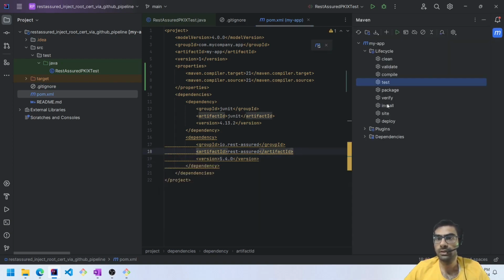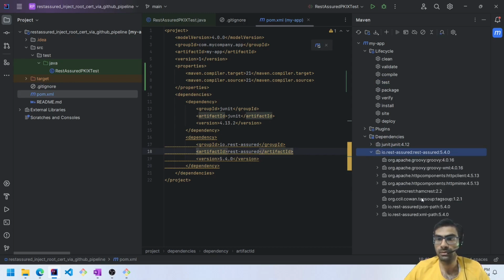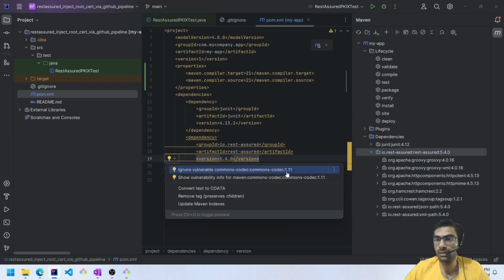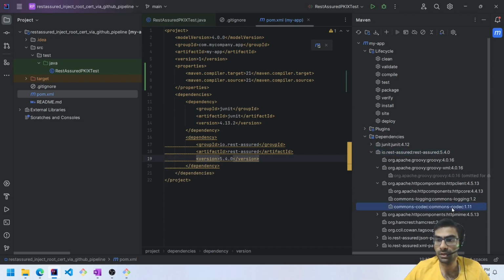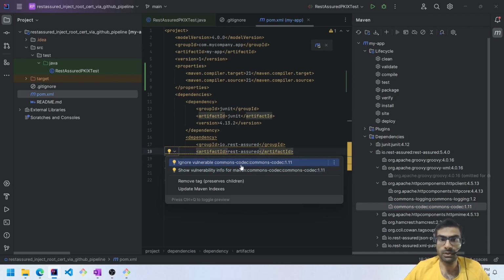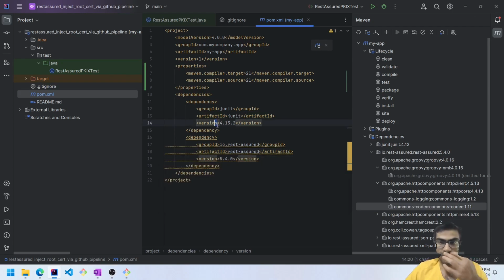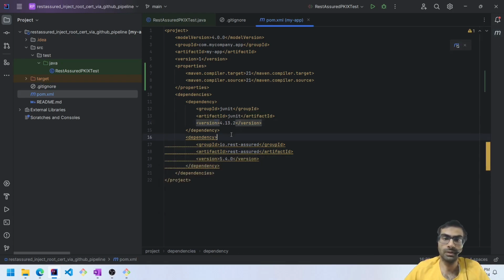Guys, it's basically saying that we use a dependency and this one is dependent on, which one did it say? Commons codec 1.11. And that one has a vulnerability. See, there we go. So it's saying, well, there's a vulnerability. Do you want to ignore or exclude this one? We'll leave it for now. It's okay. Well, it's okay-ish, but we'll leave it for now.